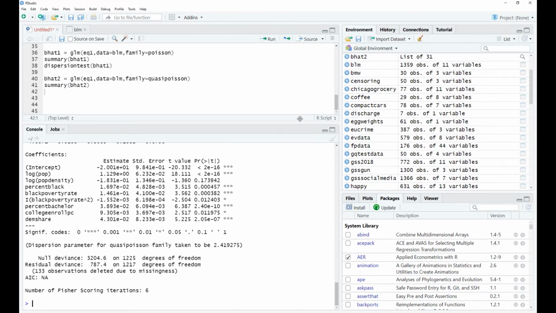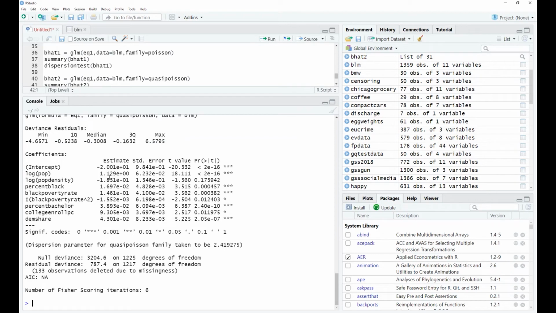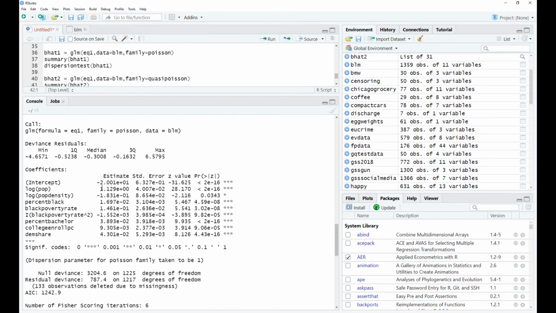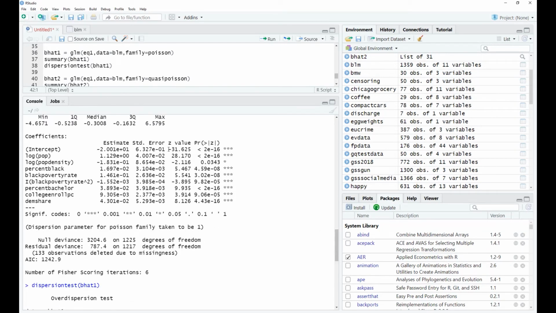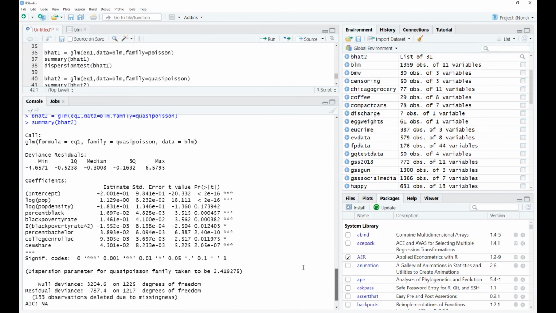Note that, and this is also mentioned in the notes, the coefficient estimates have not changed compared to the regular Poisson model, but the z values, or the standard errors, are different.